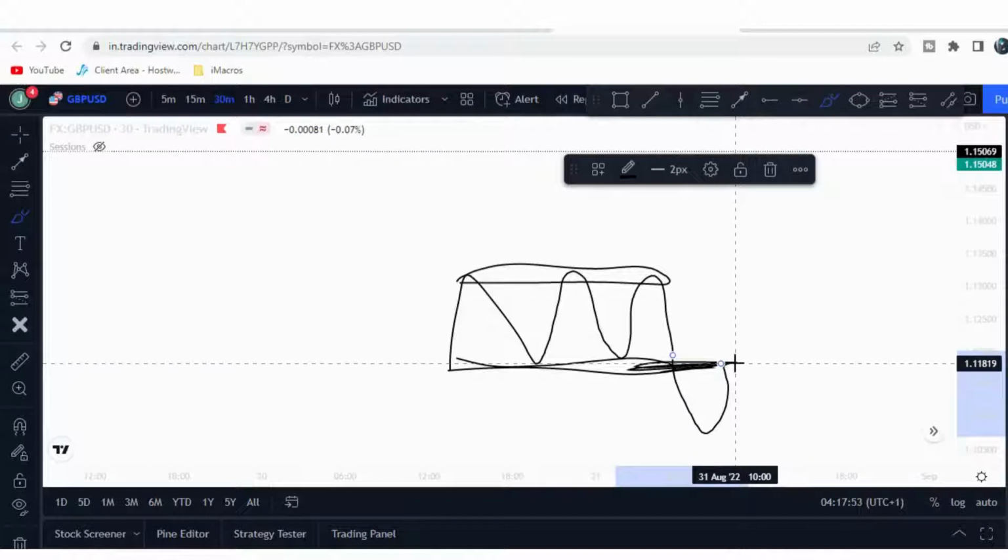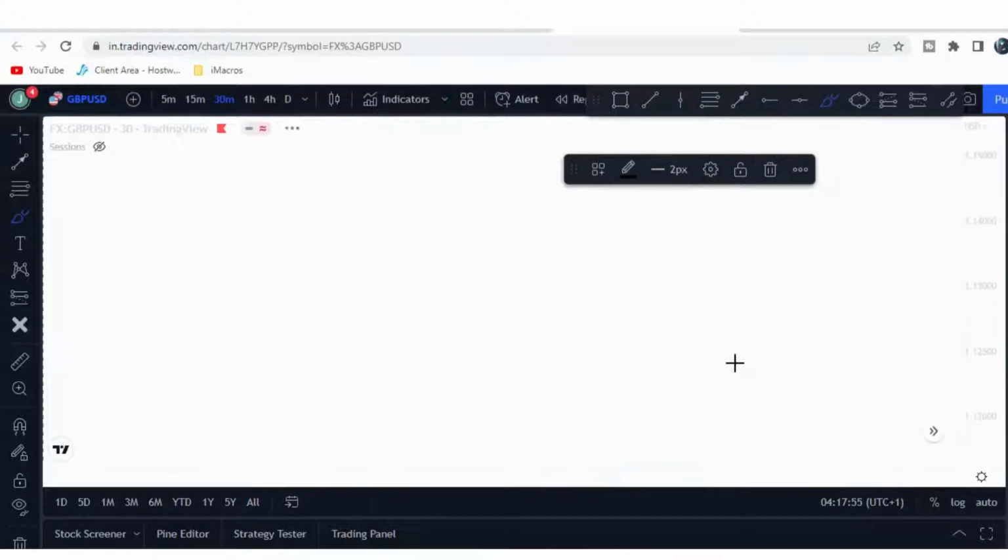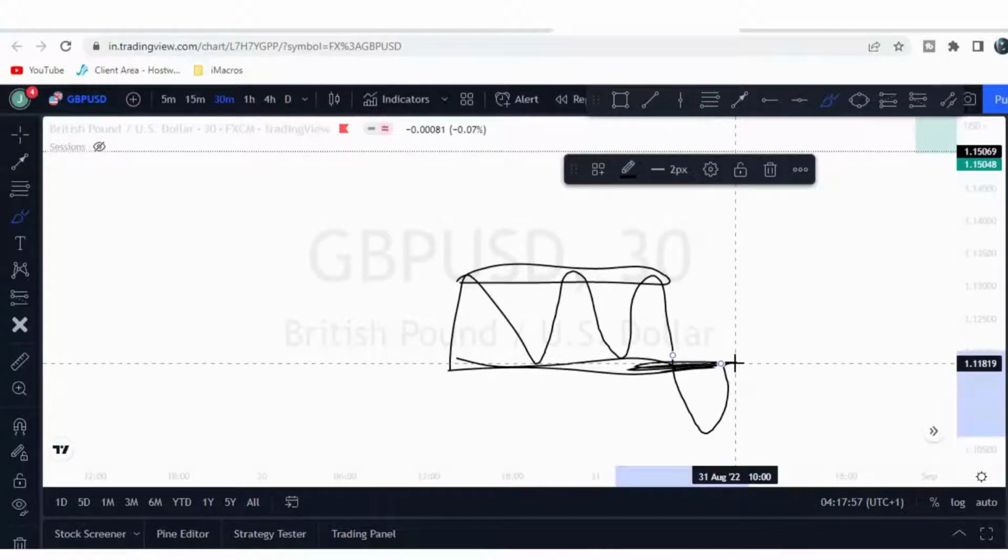But with this strategy guys, I just want to let you know that it is not just about allowing the price to go back into the structure, but you want to look for the perfect entry. You want to look for the perfect zone to put your entry and your stop loss, and to maximize profit at the end of the day, right?